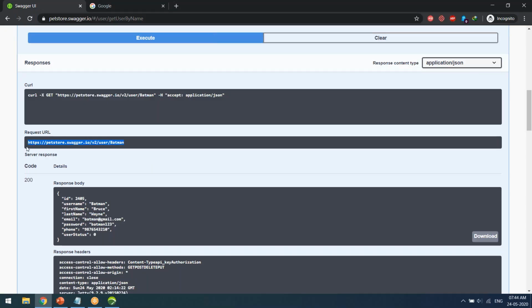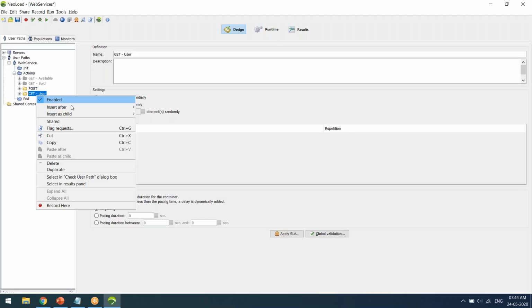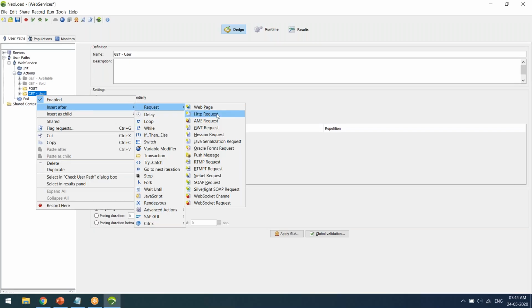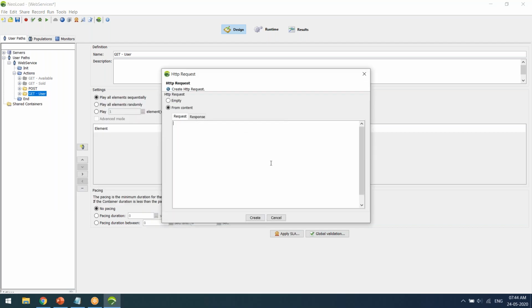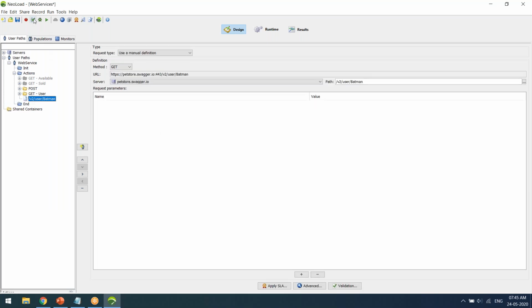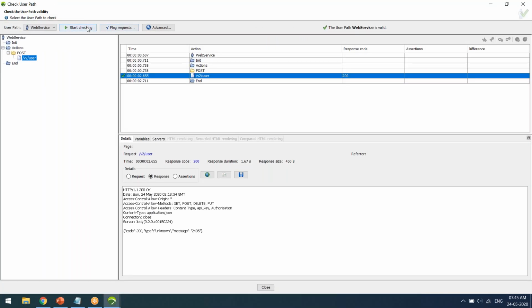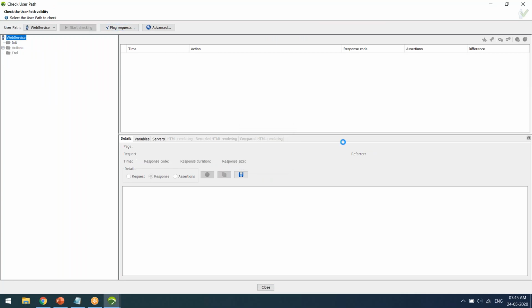How do I create a request? I'll simply copy the URL and create a new HTTP request. I'll fill in the method and give the user. I'm opening the check user path and playing it.